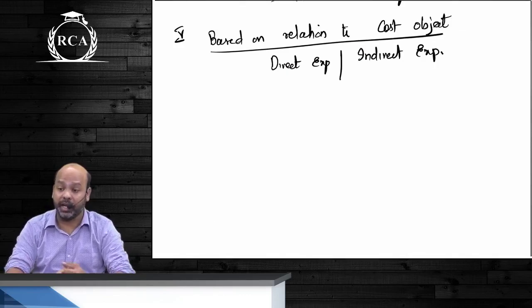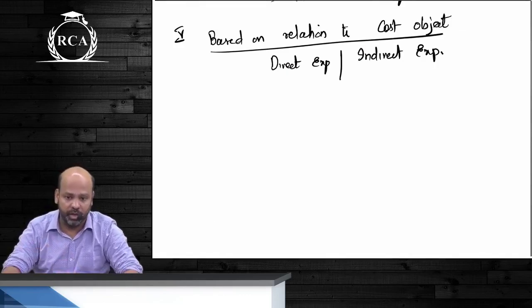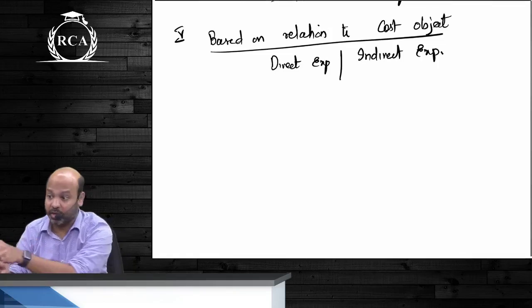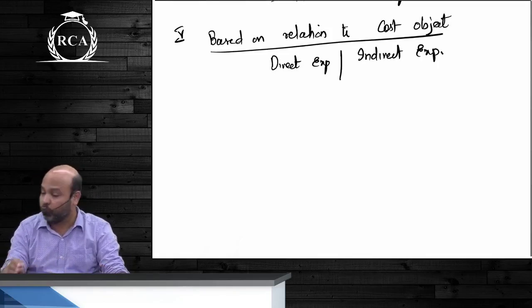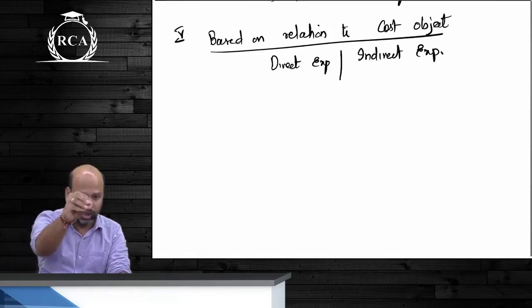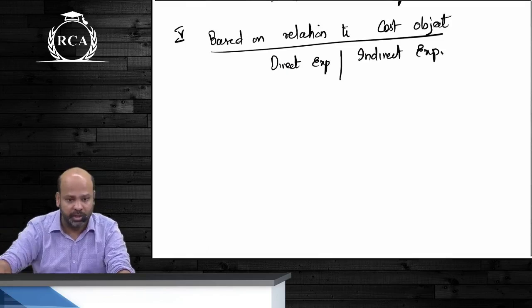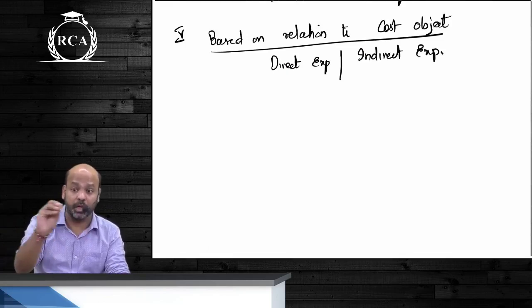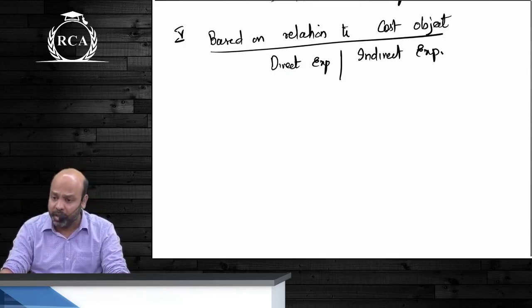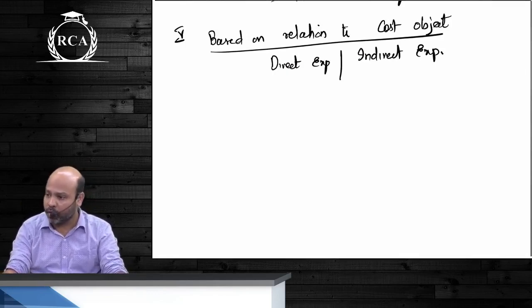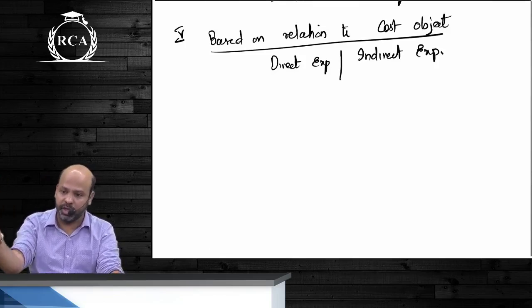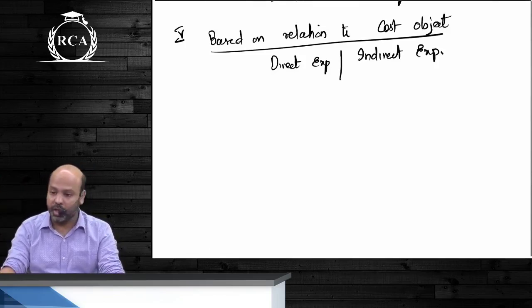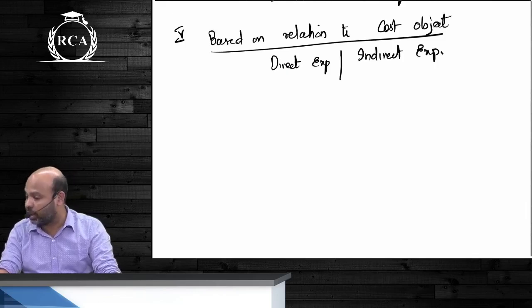Anything that is directly identifiable with the end product or the service that you are rendering will be direct in nature. Anything that cannot be directly identified with the end product will become indirect expenditure. You know that you're incurring this expenditure for product A. End of discussion. It is direct expenditure. If it is an expenditure commonly incurred for multiple products, then it will become indirect expenditure. You will not be able to establish that direct relation between the expenditure and the end product. When you are using a machinery, usually multiple products are manufactured. That will not be a direct cost, that will become indirect cost.